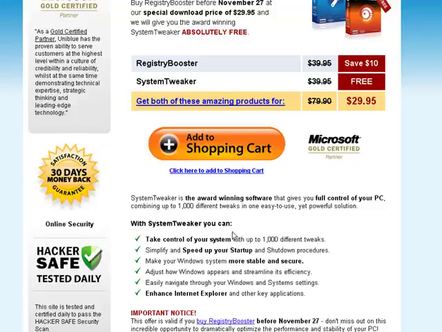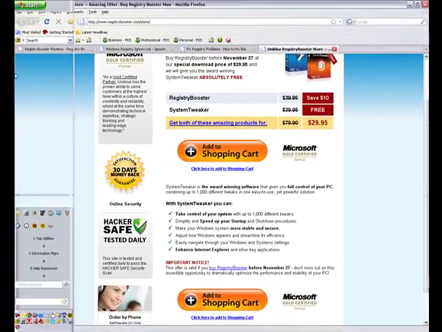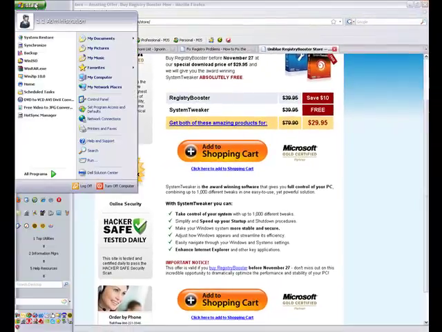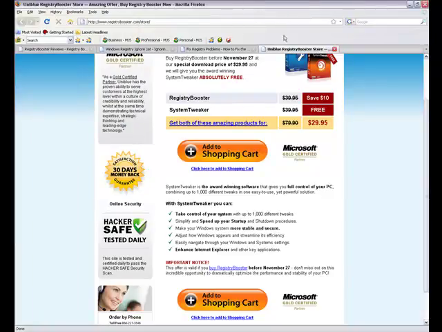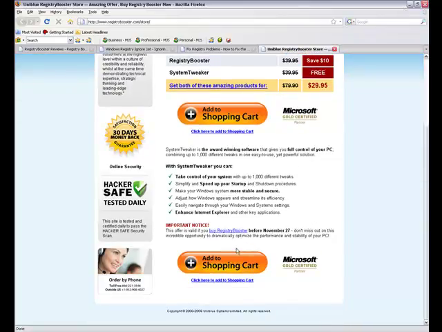So we won't go into detail on exactly what System Tweaker does, but basically it allows you to make ridiculous tweaks, like things you've always maybe wanted to do. I can't even think of any ideas right now, but maybe if you wanted to change the color of your browser up here to be light blue or green, or if you wanted to make 1,000 tweaks. I mean, use your imagination. 1,000's a lot.